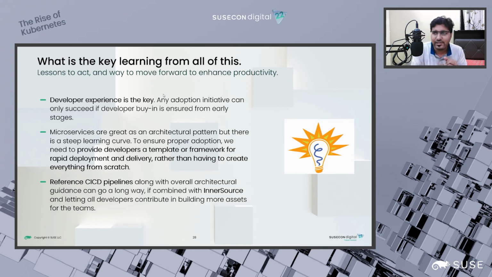And reference CI/CD pipelines or reference deployment pipelines, when combined with this inner source approach, can do a huge thing, as I have personally understood from some of the clients I have consulted with. So this gives you the ability to be more than what you actually are. The reference pipelines give you the way to deploy quickly, whereas inner source gives you the way to build more reference pipelines quickly. So the compound effect is awesome. You get a lot of assets with very little investment.